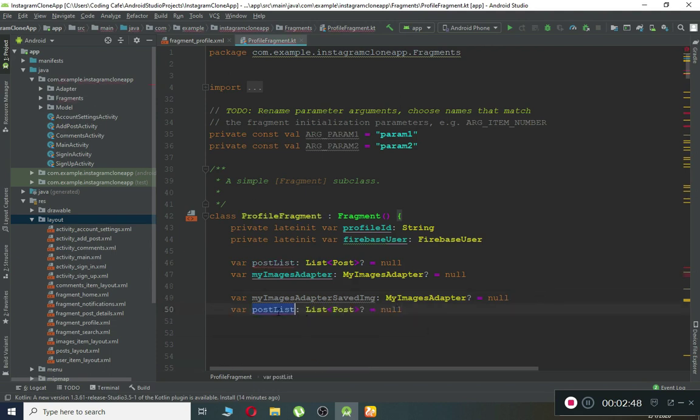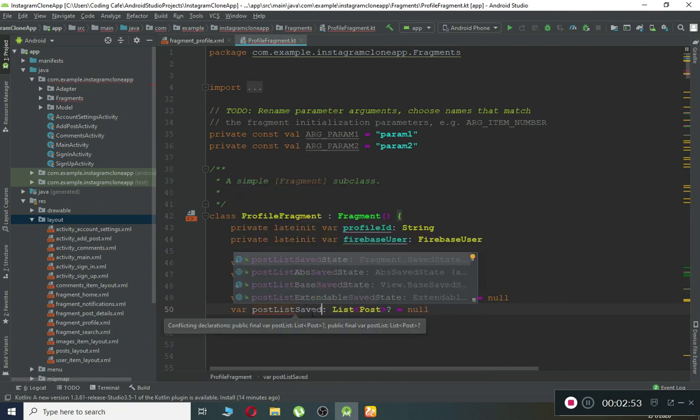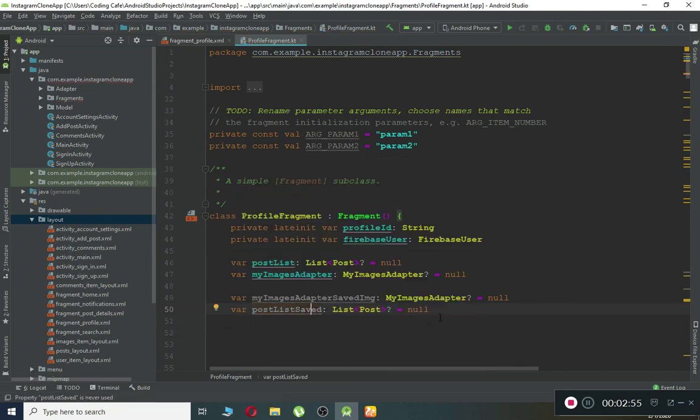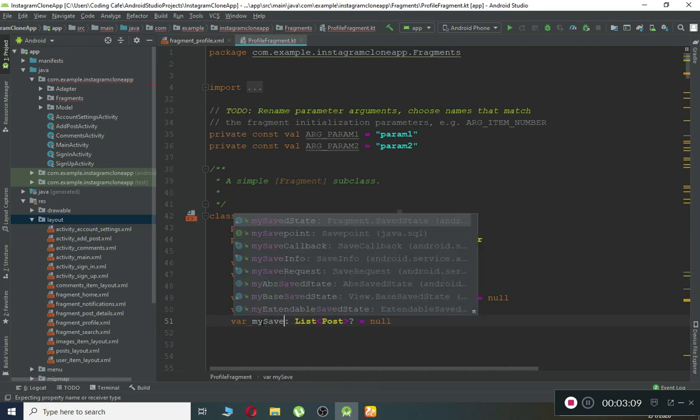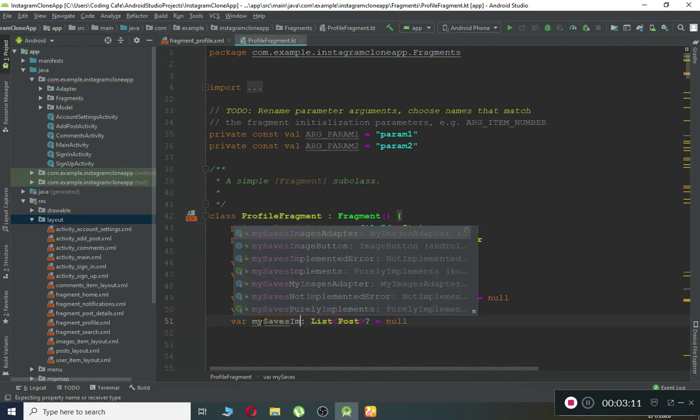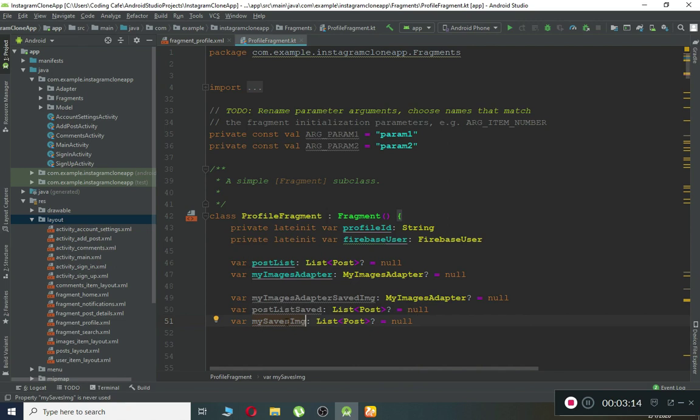This will be post list saved, to store the saved posts inside this list. When we retrieve the saved images, we will save them in it, and we will need another list. Let's give it the name my saved images, my saved img list string. Make sure that the type of this one will be string.